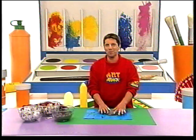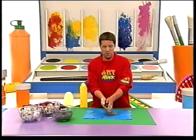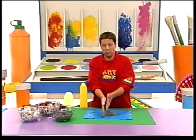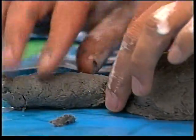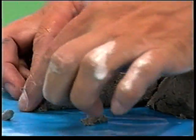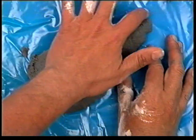Now, to make the splats coming out of the monster's body, use smaller bits of newspaper pulp. Just grab them and roll them into splat arm shapes, sort of sausages, really. And then just place it on the bag so that it's next to your monster's body and mould it into shape like that and just gradually smooth it in. Look at that. It's all in the fingerwork on this one.